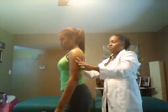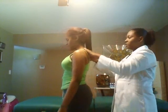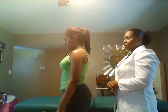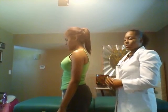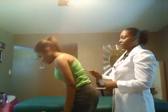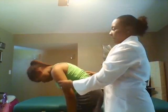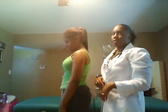And if you could turn to the back. In her cervical, thoracic, and lumbar spine, it's aligned, it has normal curvature, and if you can bend forward, her vertebrae have no scoliosis and no kyphosis noted. Okay. And if you can move side to side, and again, her range of motion is intact. Okay. And this does conclude my assessment.